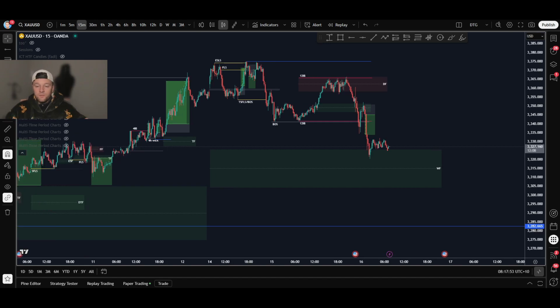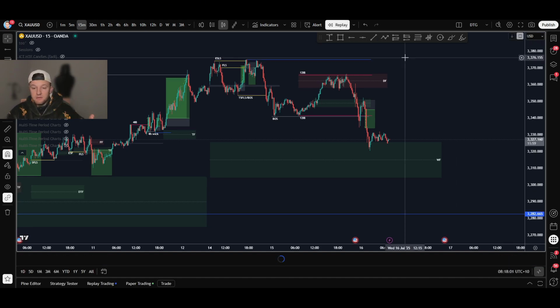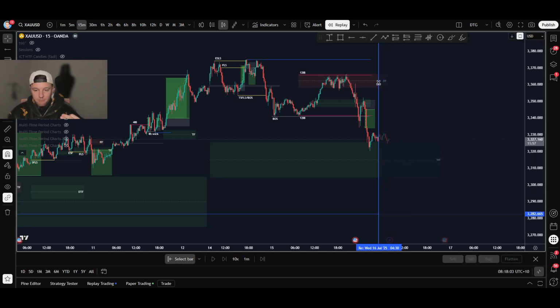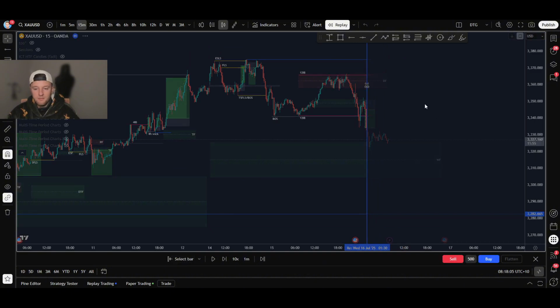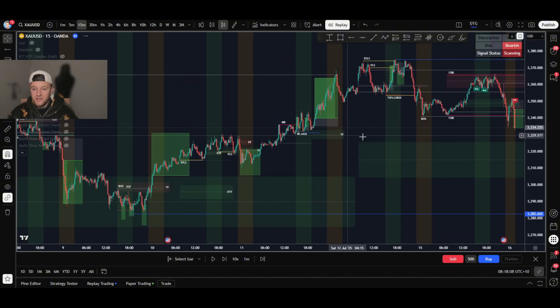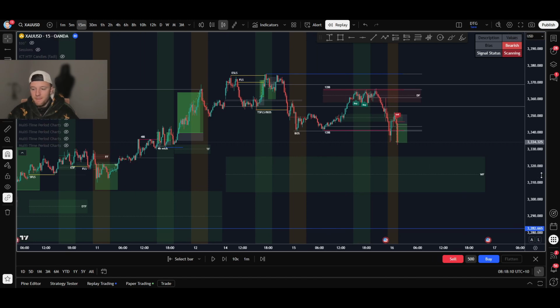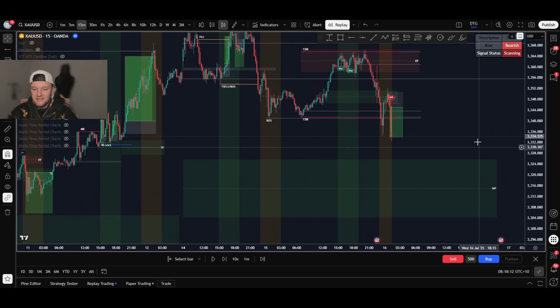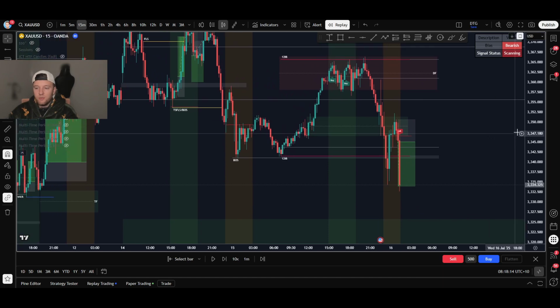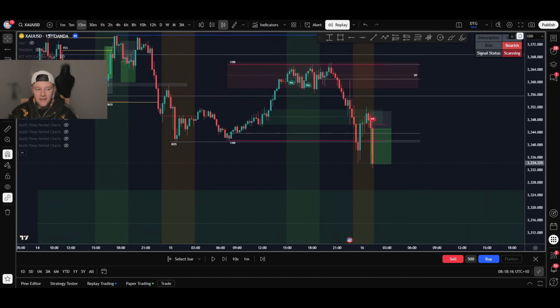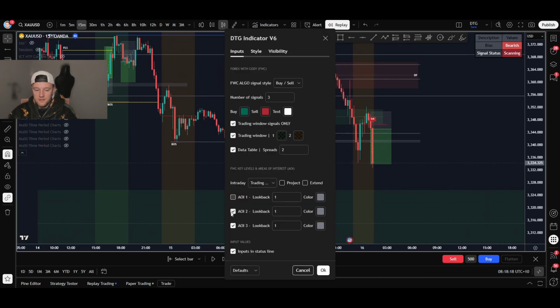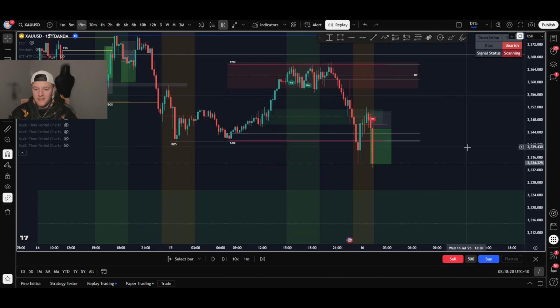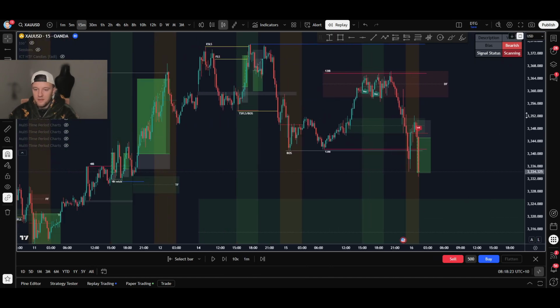Let's dive in. So with the DTG system, what we look for, first of all, is a clear bias, right? And this is set up very simply, right? You learn how to do this manually, but there is also an automated way to do this. I'm going to show you right here. It's using the DTG indicator, okay? Now, if we have a look at the DTG indicator right now, let me just turn off all of this stuff because I want to make it nice and clean for you. I don't want you to be looking at too many things here.